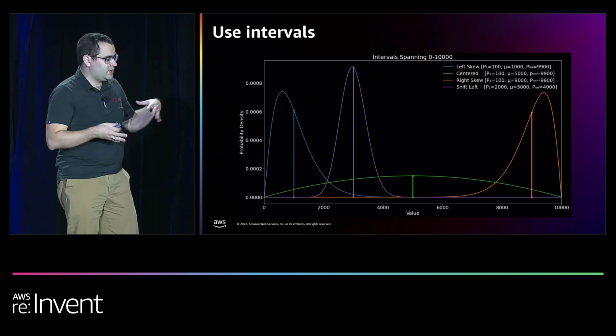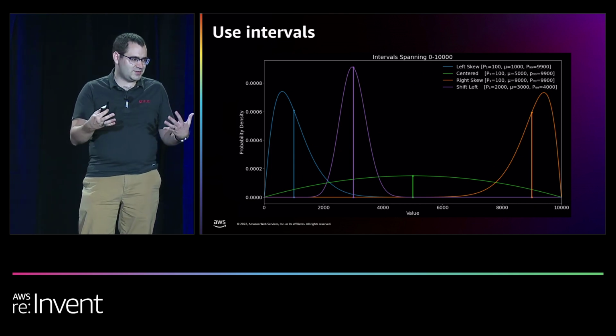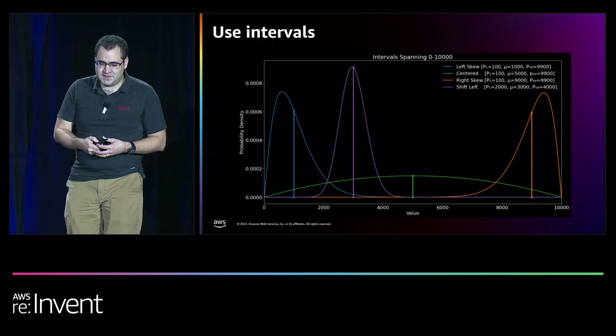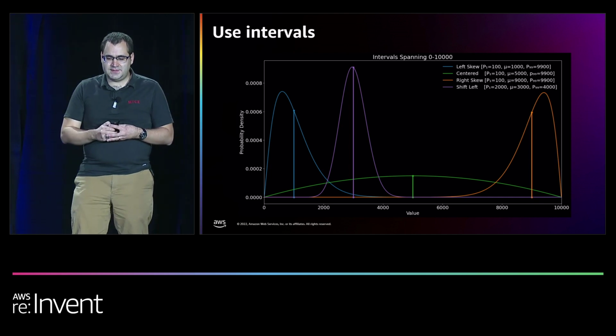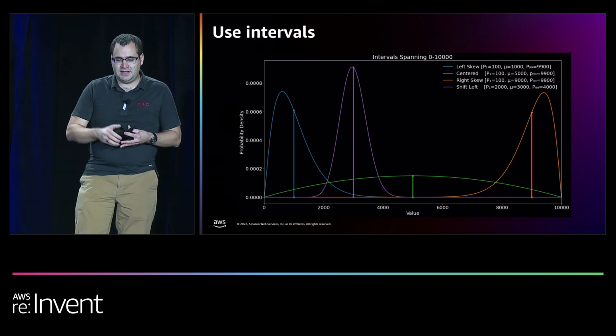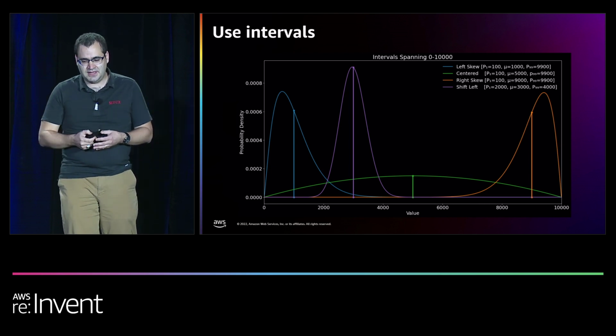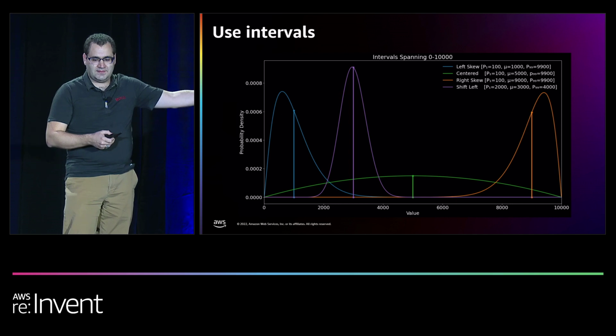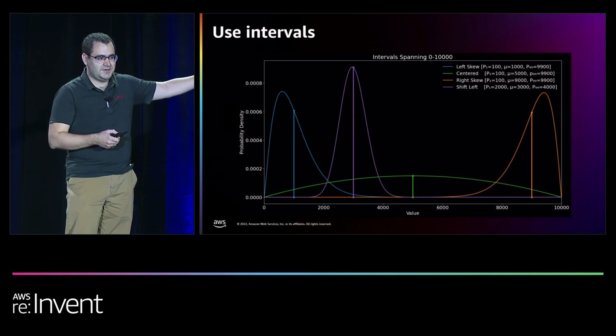And this is just a slide where I wanted to demonstrate the power of having your user provide their input in intervals instead of values. So instead of them telling you, I'm going to do 10,000 QPS, they can tell you things like, I think it'll be 1,000 QPS, and my 5th percentile is 100, and my 95th percentile is 9,990. And then we can just fit this nice little skewed beta distribution on the screen.